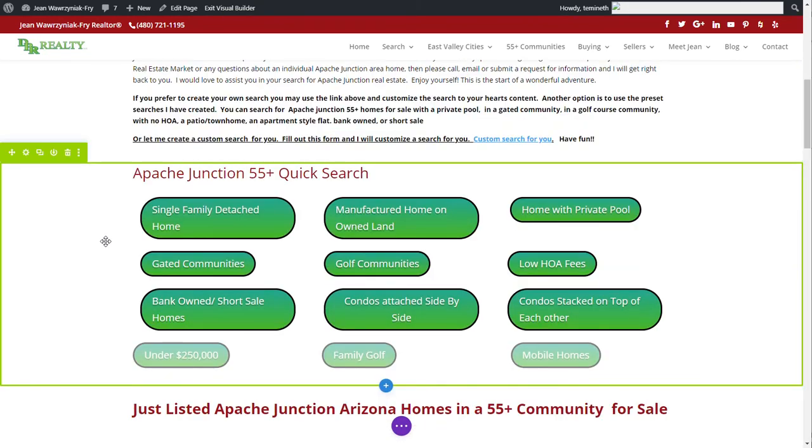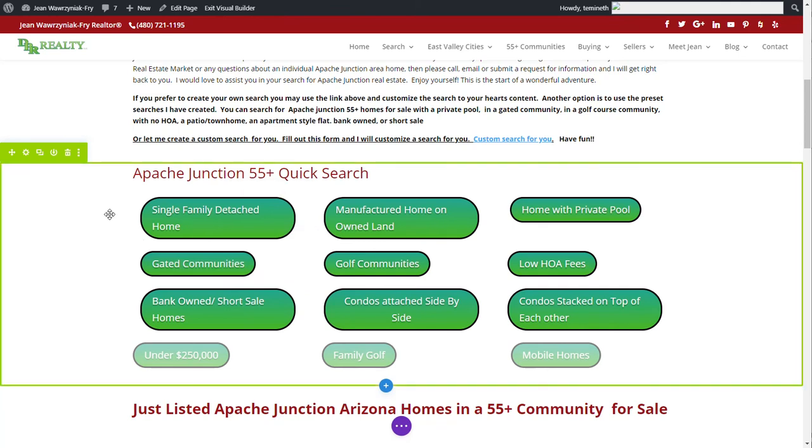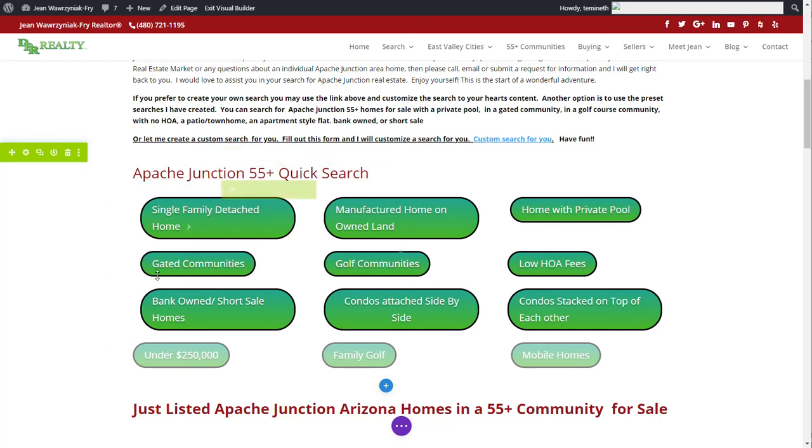Okay. The other item is that since this is a global item, global items only are effective when you are just editing inside of the global section. Therefore, it doesn't save where it's positioned on every single page. So on every single page that you want to use this global item, you have to put it in the position that you want, and all the content will be exactly the same.